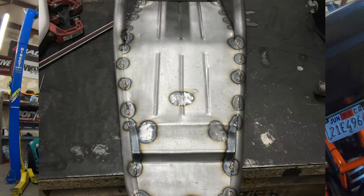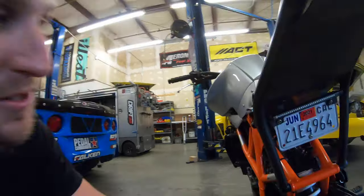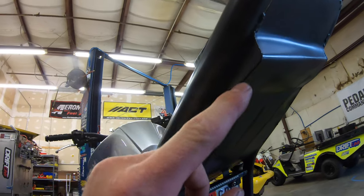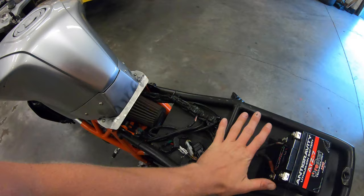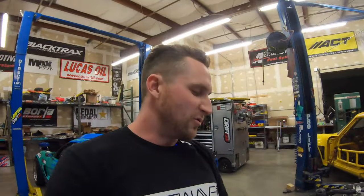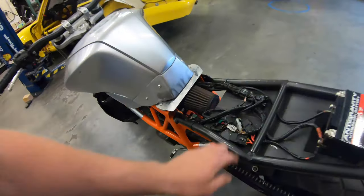Underneath I did this little dropout on the lower pan, and that was a pain. I made the mistake of using super thin sheet metal — like 22 gauge or something — so welding it was an absolute nightmare. I had to do straight fusion welding and any gaps were a complete disaster. But this is all the factory wiring that normally lives in the big tail section, which was just gross looking, so I cleaned it up and eliminated what I could.